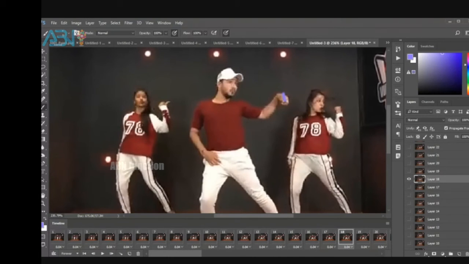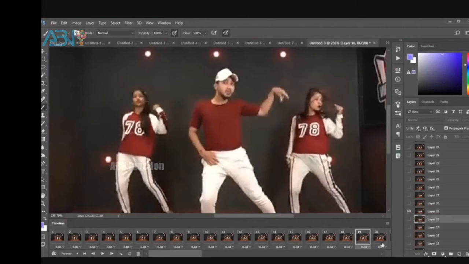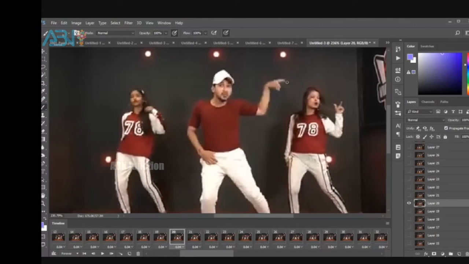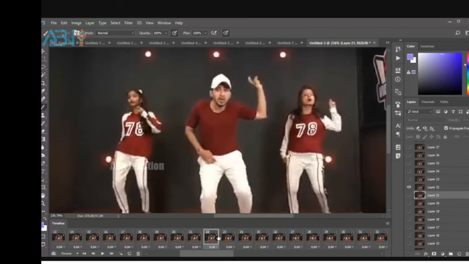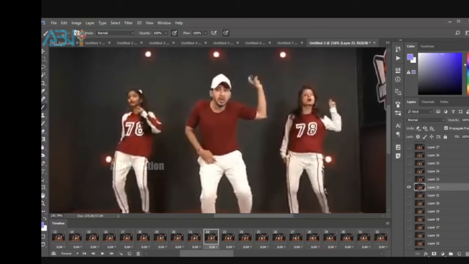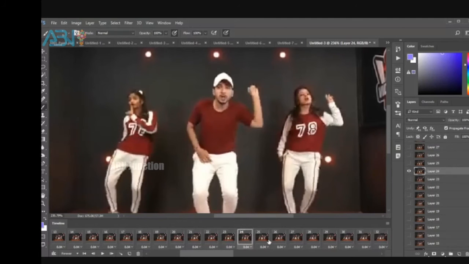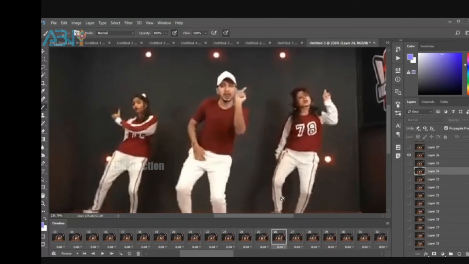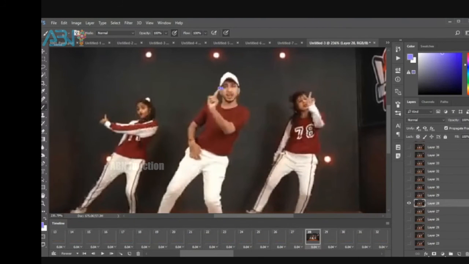So can you guys follow this? Just a small trick. It'll be over in just a few seconds. Please kindly follow. Cool stuff. Everyone can do this. If you want this particular effect, I'll post it to you guys. So you can do it for yourself. 28th frame. Go to the 28th layer. Make some movement.